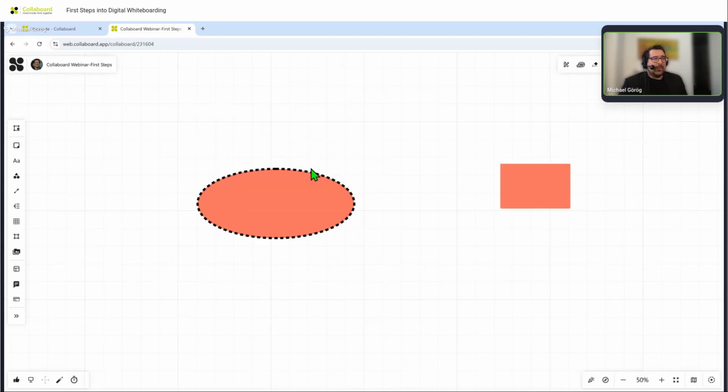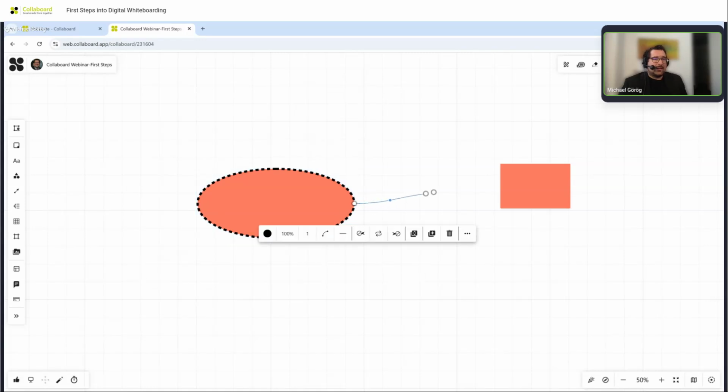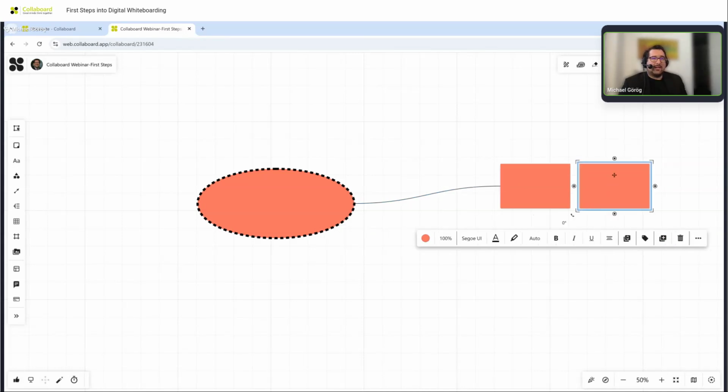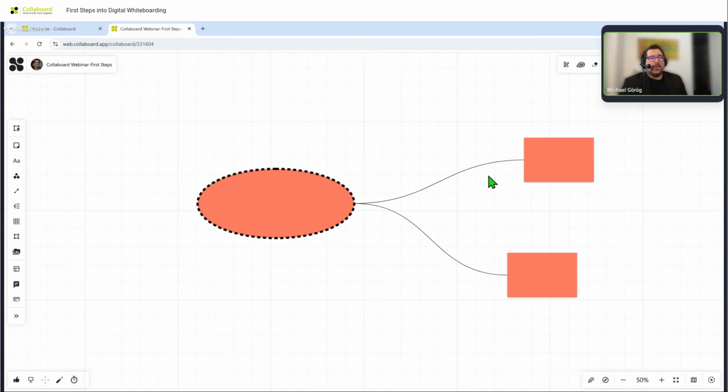But what I want to show you now is that if I select the shape, you see these 4 circles. These 4 circles allow me to connect one element with another on the board. Now we maybe just duplicate this sticky note because we're still talking about mind mapping, right? So I could also create a mind map using a shape and sticky notes directly on the board itself.